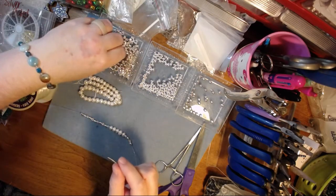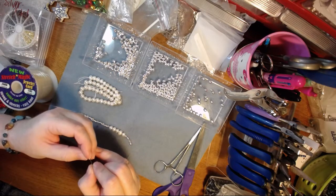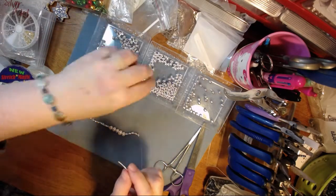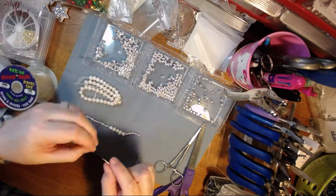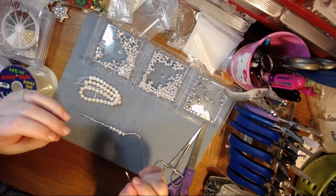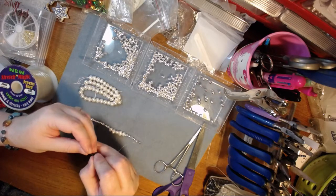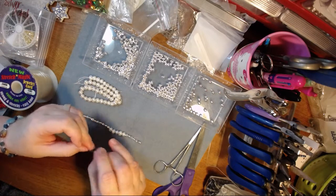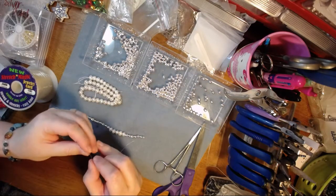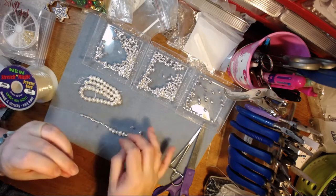Like I said before, this is like my Zen. It's very meditative for me. I used to spend an awful lot of time making stuff and talking on the phone with my bestie. I still talk to her an awful lot, but can't do it while I'm doing this. So, that would be strange.